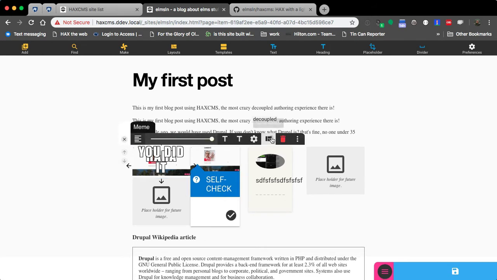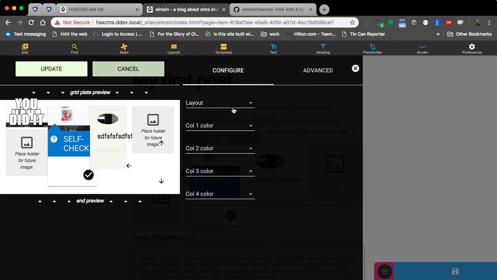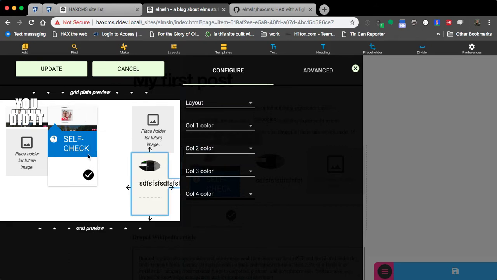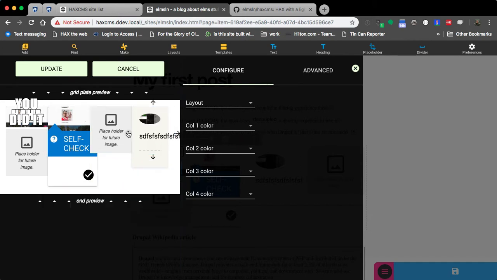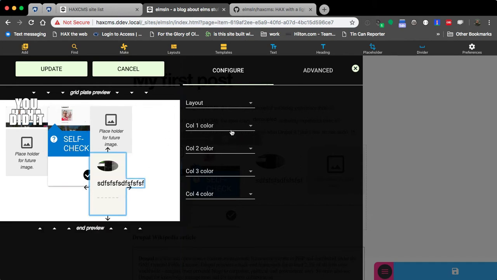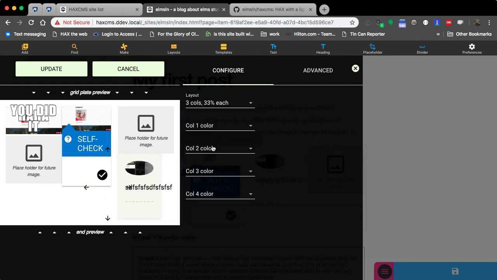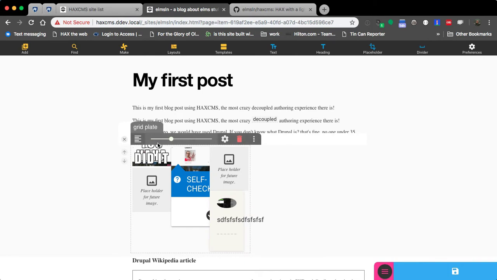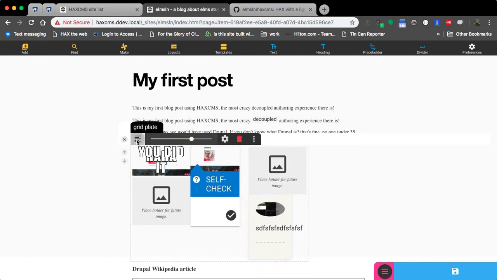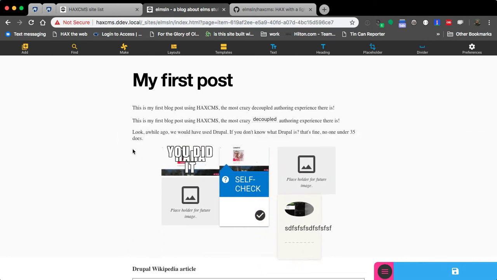Or we could take the entire grid in question, and we could say, take that thing. We'll move it over there. Move this one. Actually, I want to get rid of that other column. So I'm going to move those over to there, and I'm going to make it three columns now. There we go. Update, and we've got our columns in place. Let's take the whole grid and make it a little bit smaller and then center it for no reason.